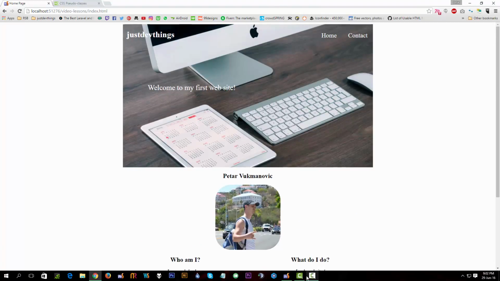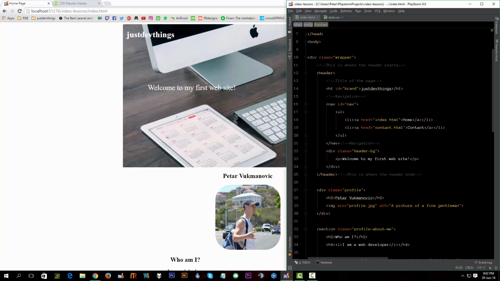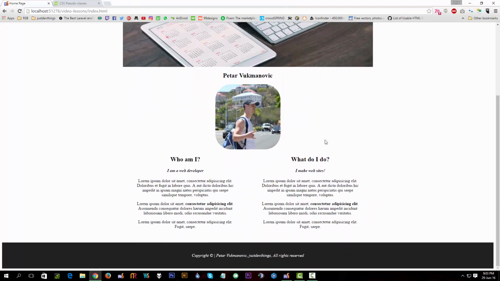This happened because when you position something absolute, like I did with this text, right? It was positioned absolute. It's going to look for a nearest parent that is positioned relative, and it's going to position itself absolutely to that relative element. So that's totally another topic, and I'm going to leave the link in the description that's going to explain more about that. So anyway, your first website is pretty much done.